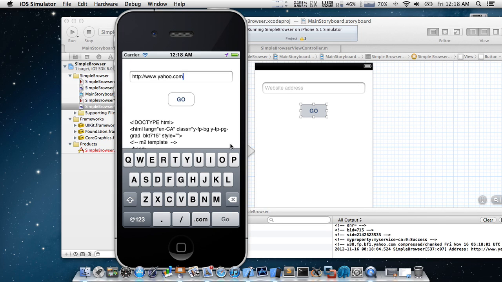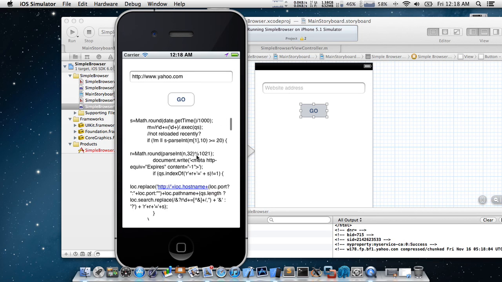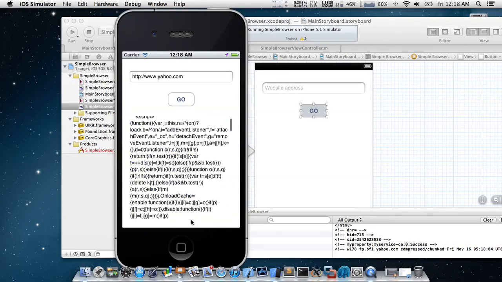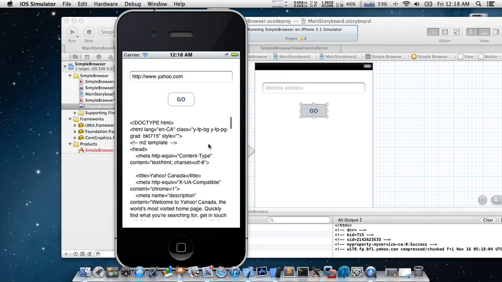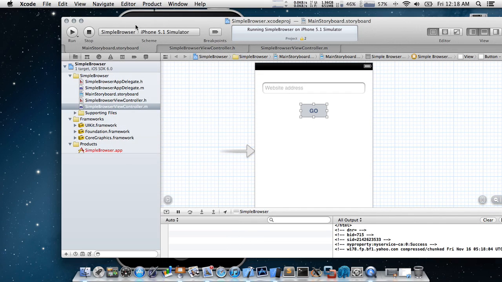Okay, so all things are great to go. As you can see, these are just HTML code, all that good stuff right there. The point of this is that we're querying, and when you query and it gets back to us, oh hey, these are the results. Okay, so this is just a sample of that.